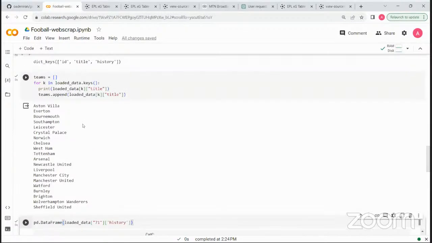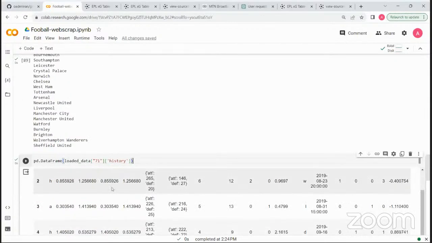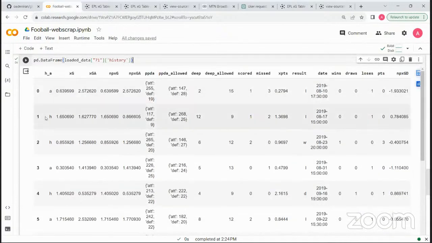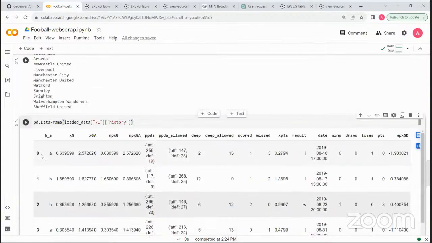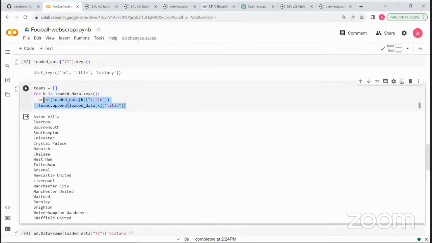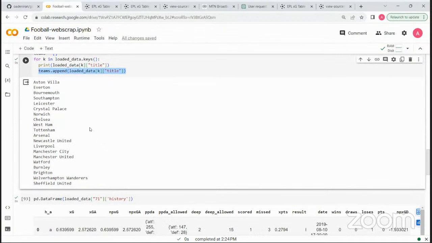I have to be able to recognize who this data is for. When I'm done creating the data set, all it will have are numbers 0, 1, 2, 3. So I don't know which is for Aston Villa, which is for Everton, which is for Man City. The fact that I've kept them in this list called teams will make it possible to make it the index when I'm done, if you get what I'm trying to say.